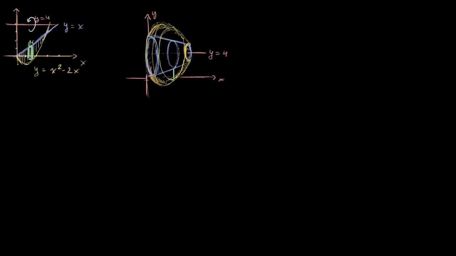And of course, our washer is going to have some depth. So let me draw the depth. So it's going to have some depth, dx. So this is my best attempt at drawing some of that depth. So this is the depth of our washer. And then just to make the face of the washer a little bit clearer, let me do it in this green color. So the face of the washer is going to be all of this business. If we can figure out the volume of one of these washers for a given x, then we just have to sum up all of the washers for all of the x's in our interval.